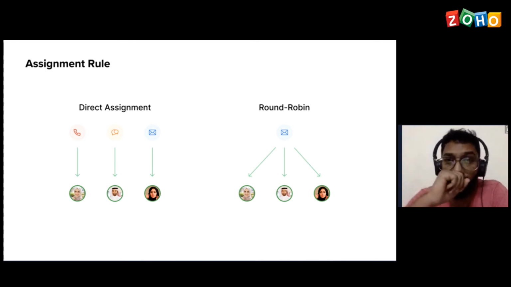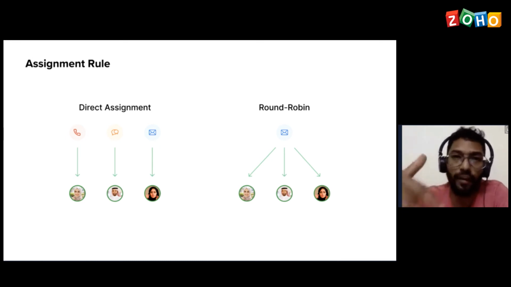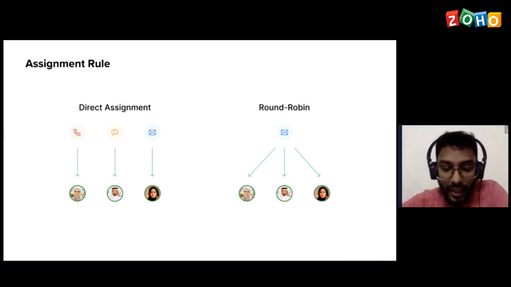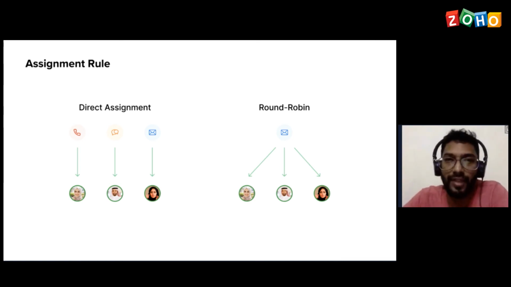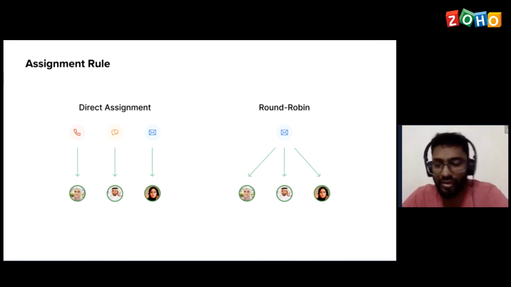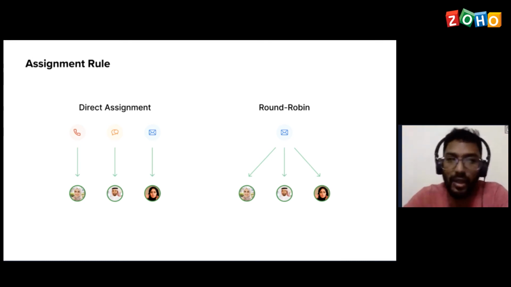So if you still think you need to assign tickets to offline agents as well, we do have the capabilities to do so. And if you want to equally distribute tickets, then you could use a workflow with a custom function. We'll cover workflow soon. So we believe in the concept of load balancing. This means when there are multiple agents online, then the new ticket coming in is going to be automatically assigned to an individual or an agent who has less number of tickets.